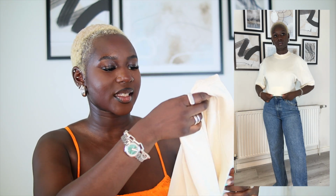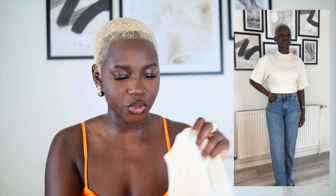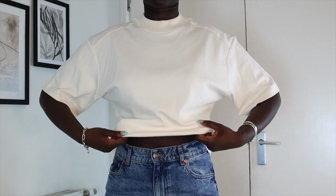And then it's got this stitch detail on the back, which again I appreciate is a bit blown out on the screen. This top is really lovely. I happened to actually try it on around my sister, and she was like, ooh, you can literally see how it comes in on the waist. So it's just a nice way to play up on a basic. When we talk elevated basics, this is literally it.